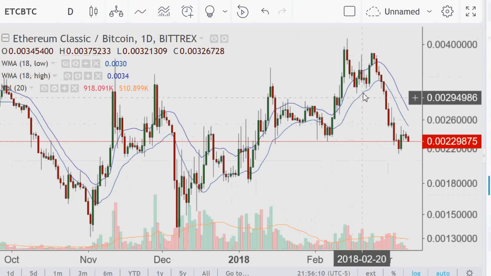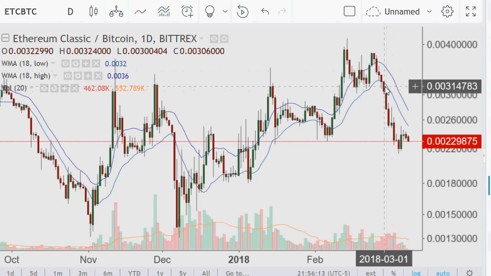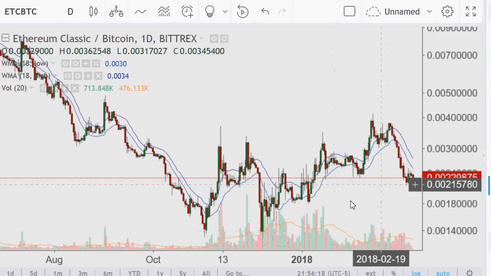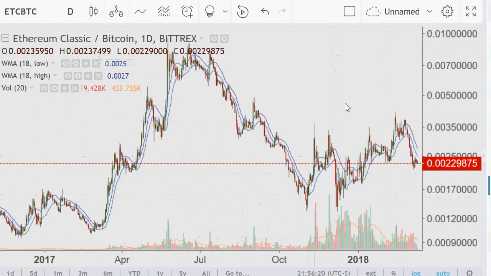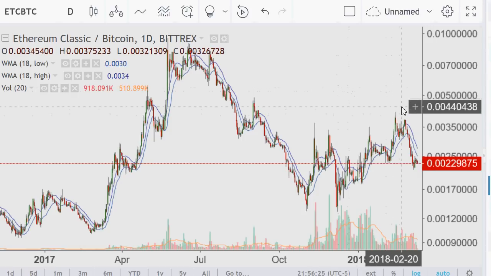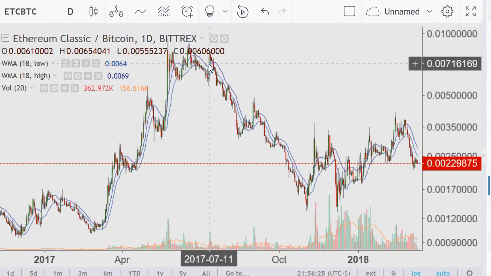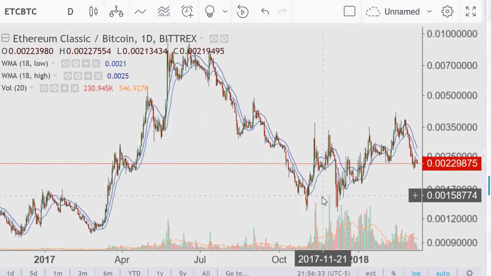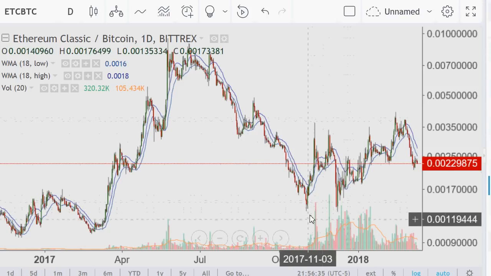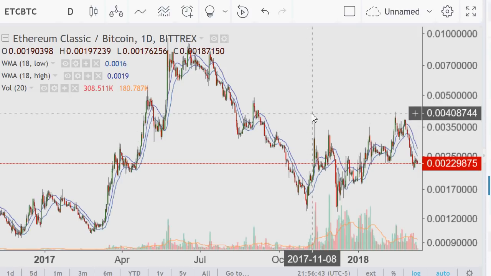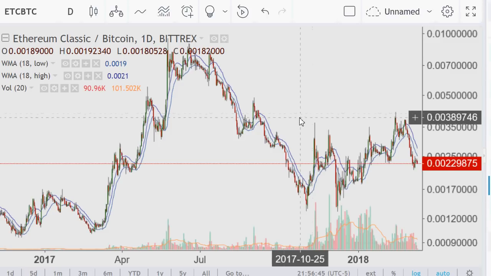ETC, or Ethereum Classic, several red down days in a row as it left this 18 average, and price action has been overall choppy but more of a downtrend, just looking at this, because it was such a big move that it had. It hasn't rallied magnificently from this low, but it was still a decent move coming from the 13 handle up to about 36. That's almost triple. In fact, it was triple when it came up to 40.